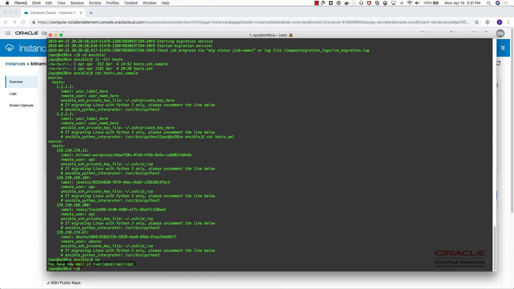And once I get this information, I go back to the home directory, and I'm now ready to do the setup command of the source instances. So I run OPC migrate instance source setup.